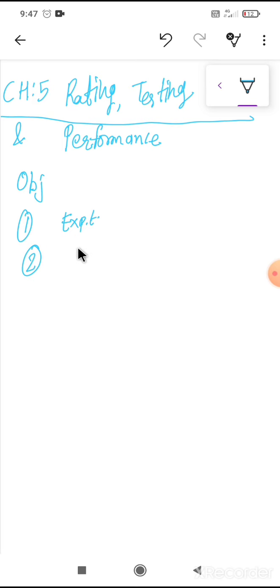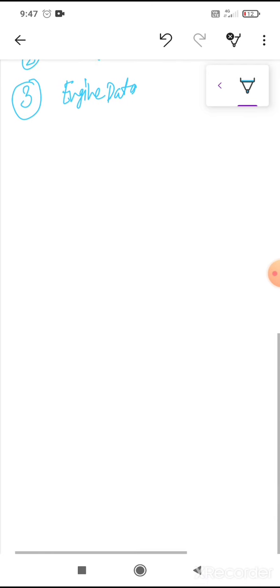Second, to justify the rating of the engine, that why the rating which we got by testing is appropriate, and the guaranteed specific fuel consumption, that is how much fuel is being consumed. Third is to verify and confirm the validity of engine data used in designing the engine, that is, to confirm the actual performance matches the specification given in the booklet or anything. So, which are the parameters which we are going to measure?